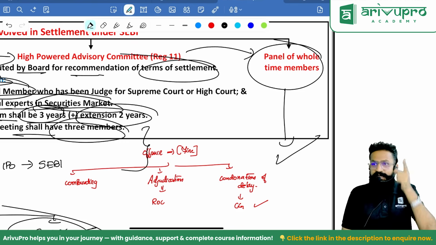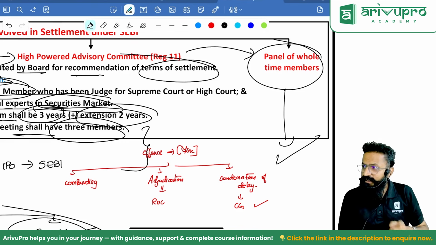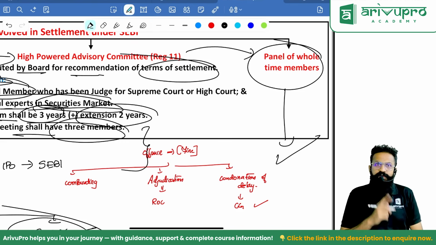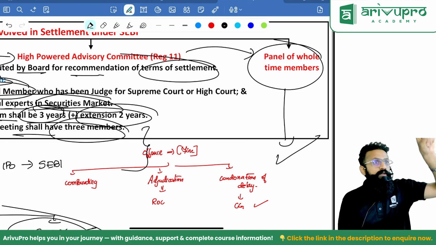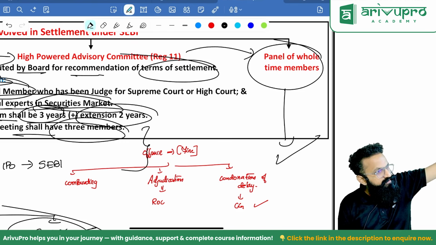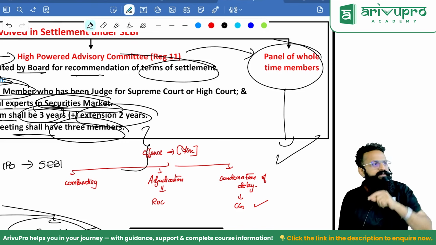And remember, at any given point of time, the application can be sent back to the first stage. The whole time members can feel, no, the way we have handled this dispute is not up to the mark. You have to reconsider the entire issue. You have to come back from the beginning. You will again repeat from IC.